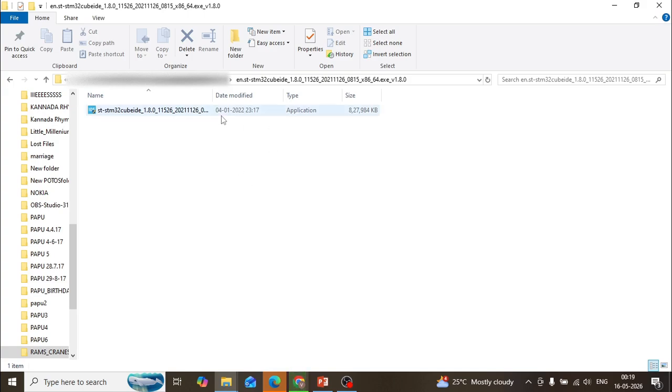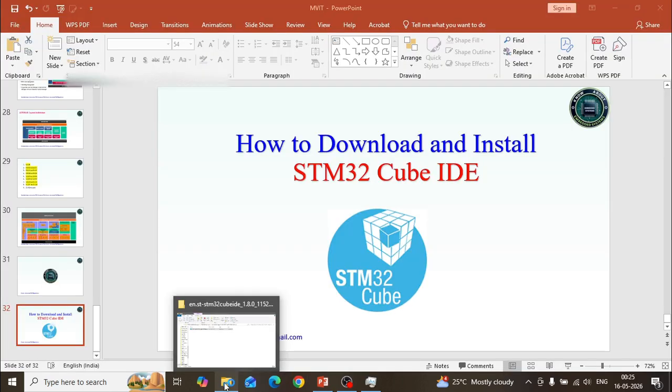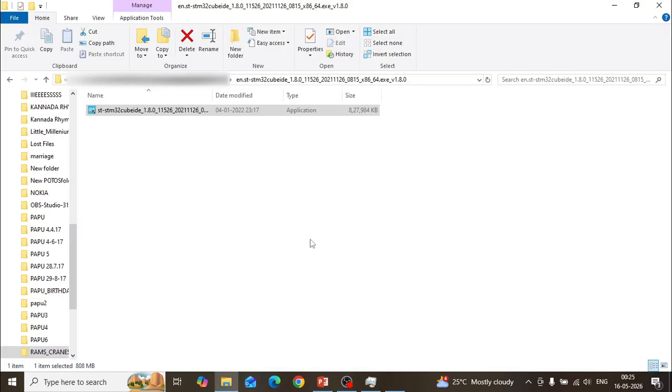So guys, after downloading, it looks like this. So just click on this. It will start installing. It may take some time, around 10 to 15 minutes to install. So let it install on one side. Yeah, you can see here it is installing. It'll take some time, so be patient. Don't be in a hurry. It is a very high-end software, so just give it 10 to 15 minutes to install properly.